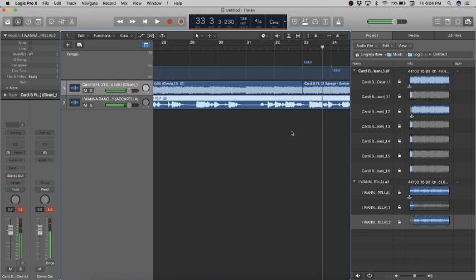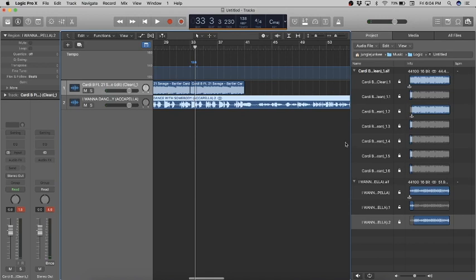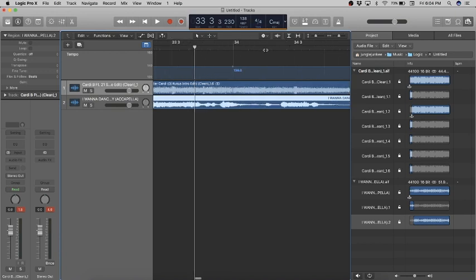So that's how you create a remix. Obviously, you're going to listen to your whole track to make sure that it doesn't go off beat or whatnot. And if it does go off beat a little bit, you could always just cut it, split the region. Let's say it started going off here a little bit. It was maybe too fast.